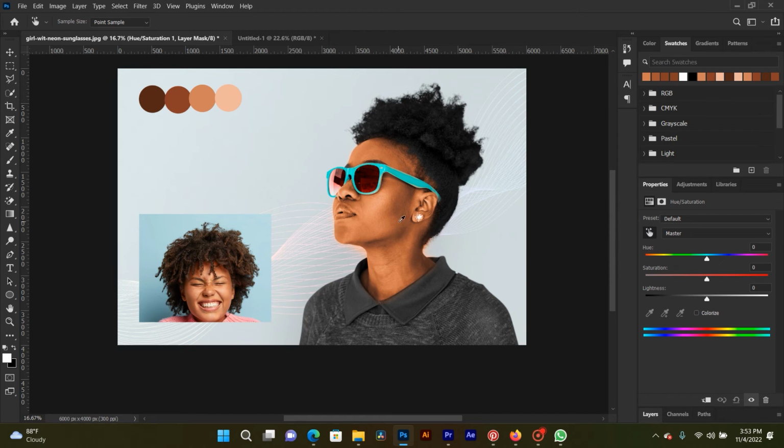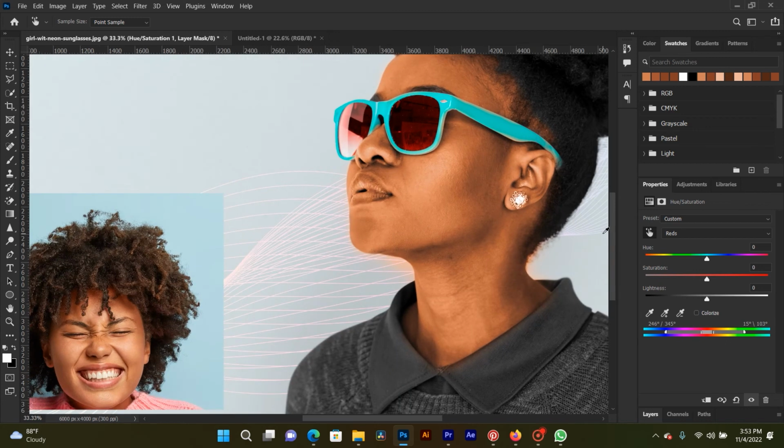You see the hand that we have selected. We are going to point on the skin. You see red has been selected here. You spread this side to any amount that you want. This time the skin is looking too reddish, so we are going to reduce the red and make it look like this lady's skin.